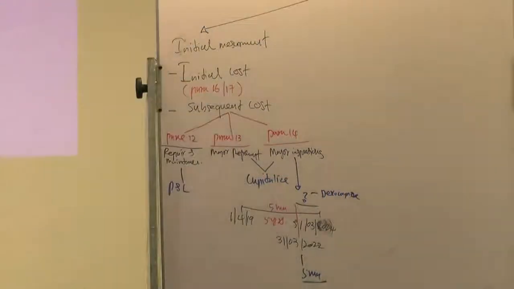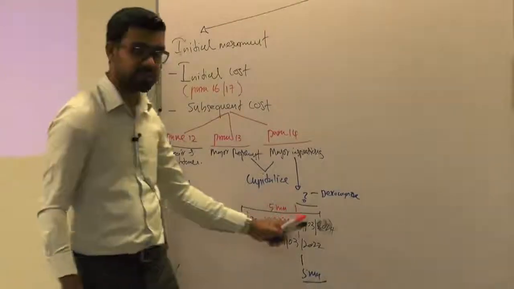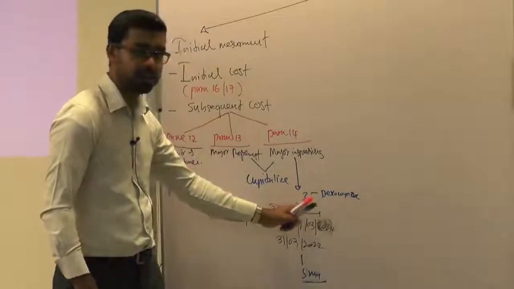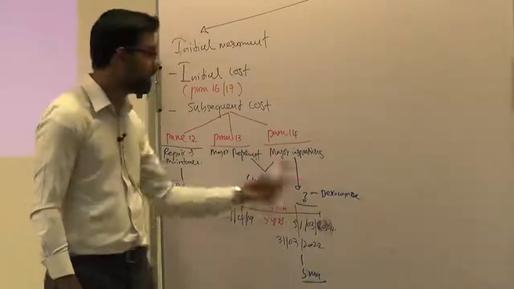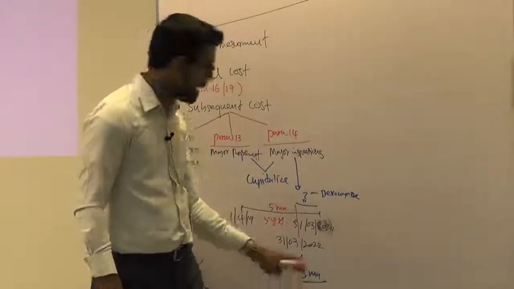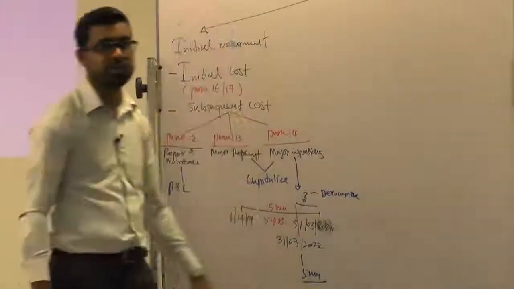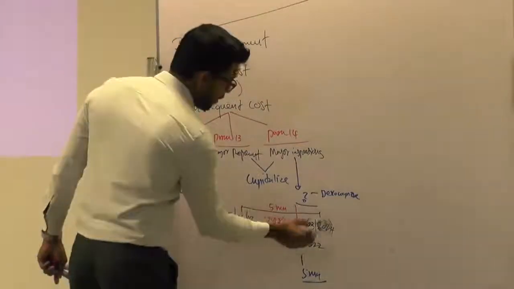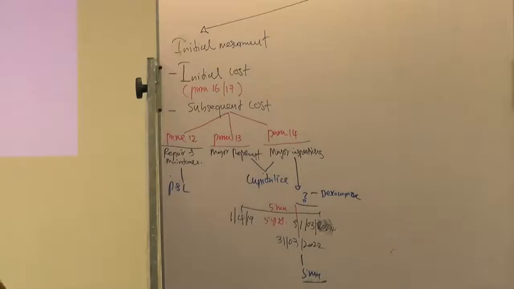You must de-recognize. You have capitalized, but the balance of 2 years' amount you must de-recognize. Maybe 2 million, then you can capitalize 5 million on this date and depreciate over the period of the next 5 years. Understand? So this is a simple example, right? Don't misunderstand. These are the complex areas, right?